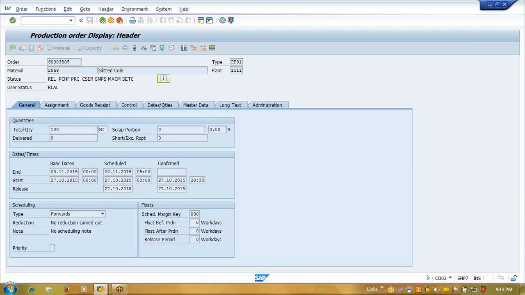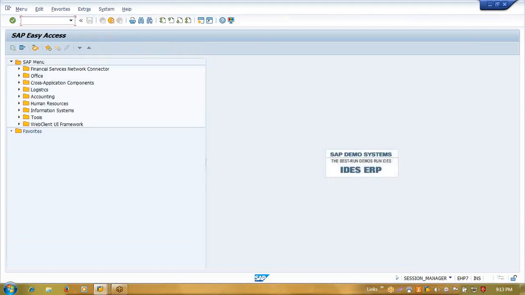100%. Rework is a little bit different as compared to the normal production plan and other things.